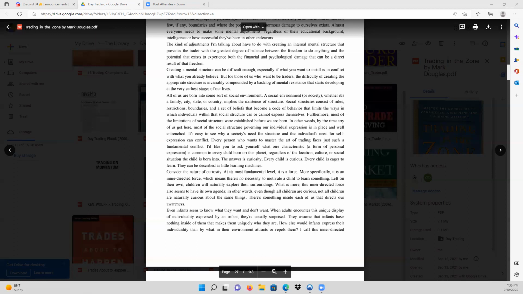The mindset has a number of components, but the bottom line is that successful traders have virtually eliminated the effects of fear and recklessness from their trading. However, eliminating fear is only half the equation. The other half is a need to develop restraint, right? The restraint is not being reckless in your trading.